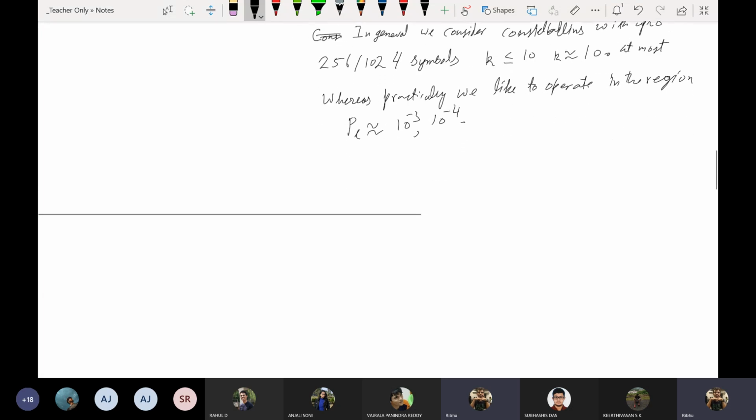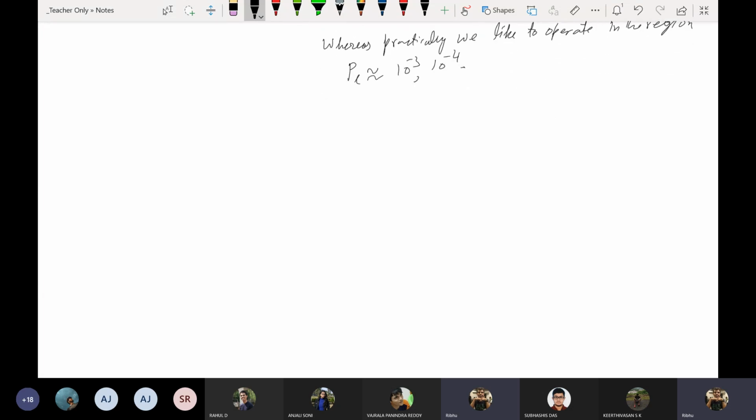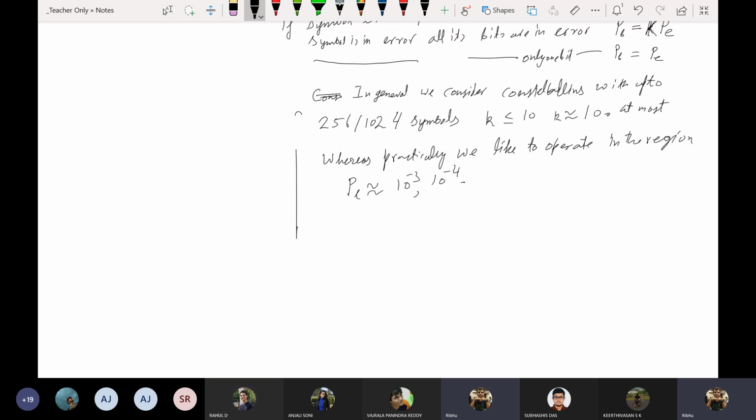The second problem is, can you repeat the question? Whenever we consider the sent signal as an error even if one bit is wrong, then it is error, right? So we have to consider all types of combinations. So if we consider probability of one bit error as PB, then probability of symbol error should be one minus something.